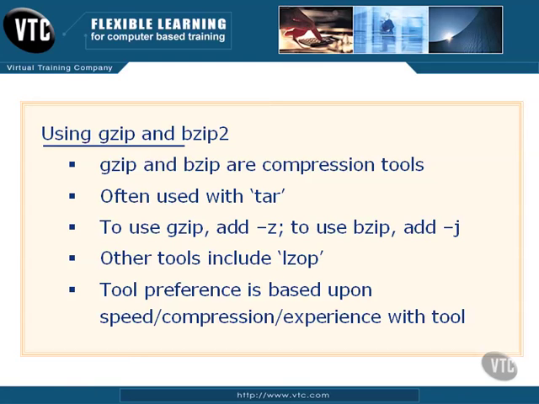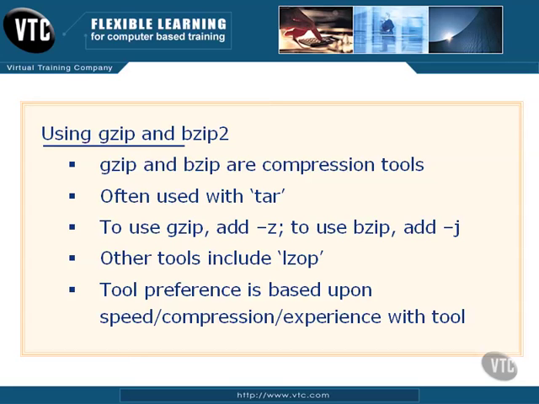In continuing our discussion on backing up your system files and directories, we've talked about tar a moment ago, and now we want to talk about GZIP and BZIP2. Normally when we talk about backing up the system and we use tar, we use a switch with tar that actually uses GZIP or BZIP, and that's the -Z switch for GZIP and the -J switch for BZIP2.